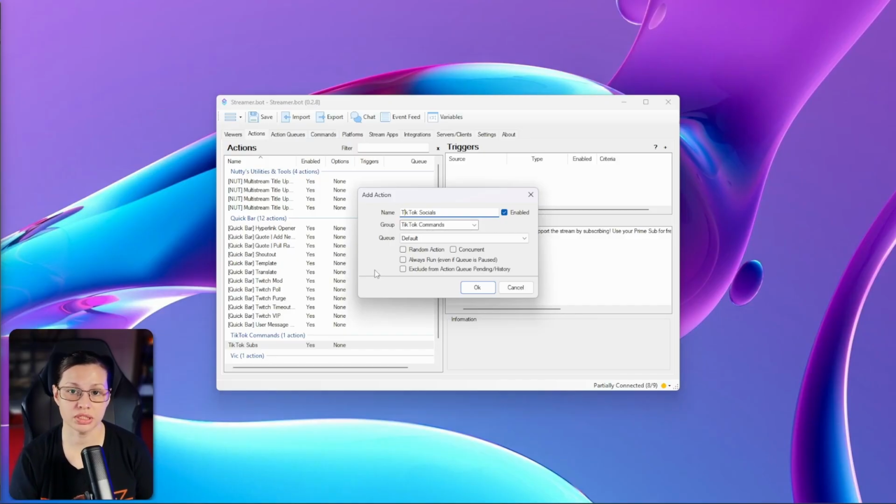I will probably create the same thing for my other platforms here, and we'll go over that as well, because it's easier to do it on Twitch and YouTube than it is TikTok, because you need TikFinity to do it. So that's what we're doing first, the TikFinity version, and then we're going to do the Twitch and YouTube version.